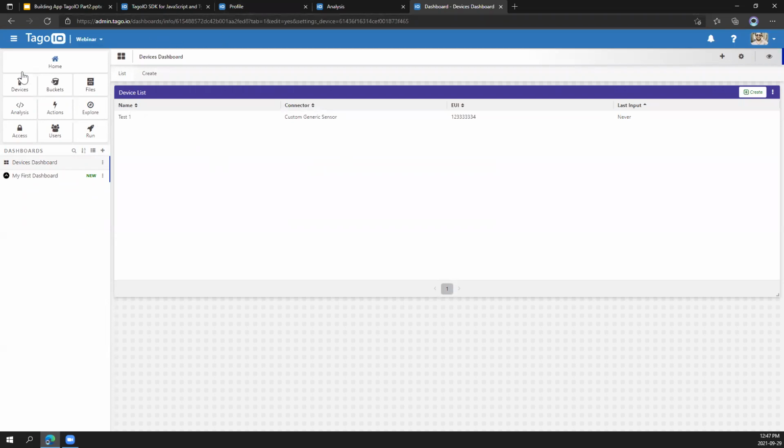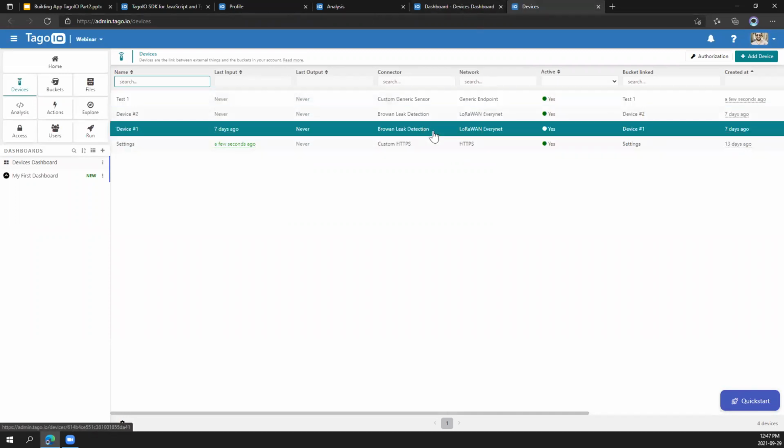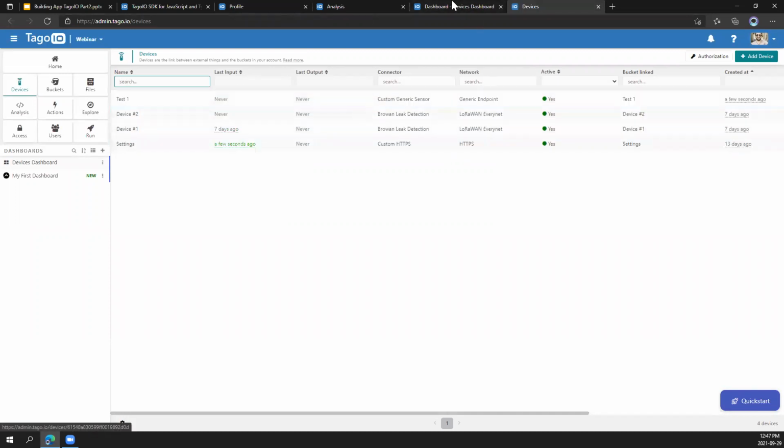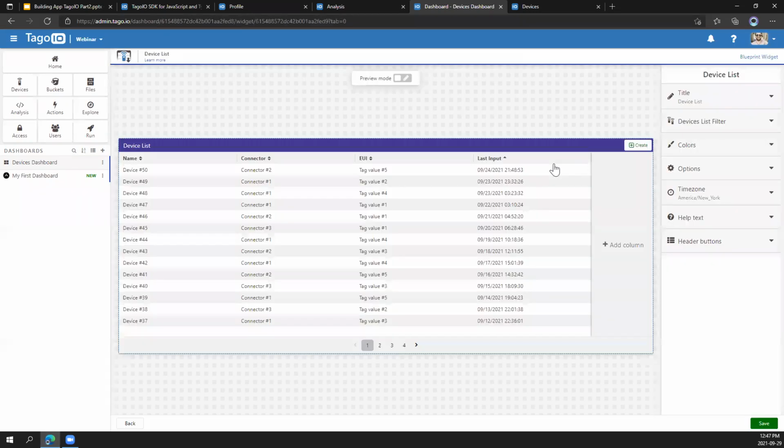And you can see we have more devices in the account, right? We have Brown, leak detections here, we're using Evernet, and we have our just created device. So why are they not showing up here? Let me show you how this device list works.